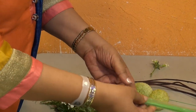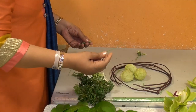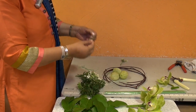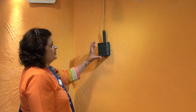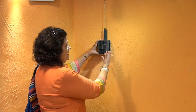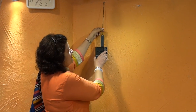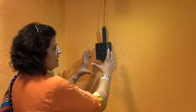This is a floral wire which we have cut into small pieces like this, and then we have made an anchoring for the flowers which you are going to place in the arrangement. This is a petite which you are going to use for a hanging purpose. To work easily, we have brought it down to the eye level. If it is not possible for you to hang at this level, you can tie some binding wire and bring it down to the eye level so that you can work easily.